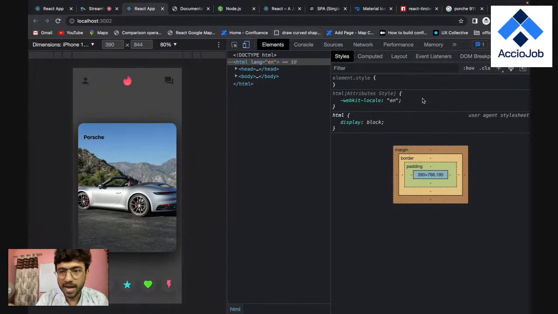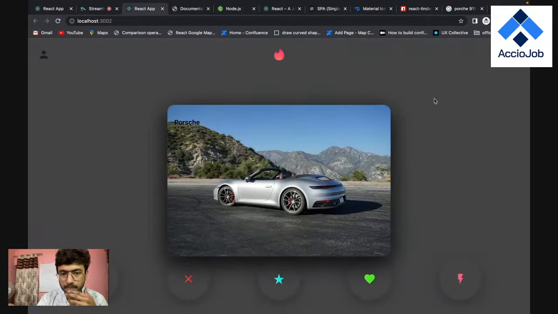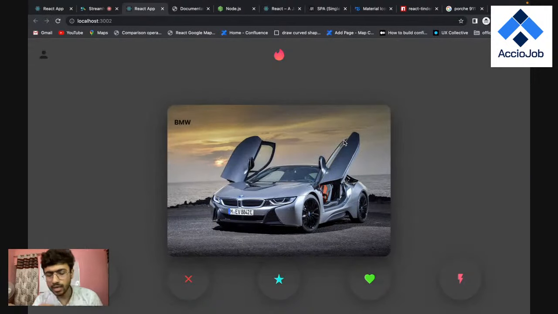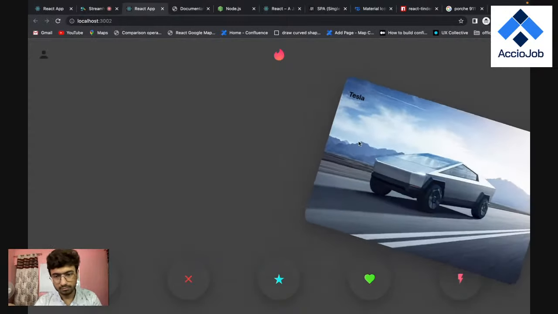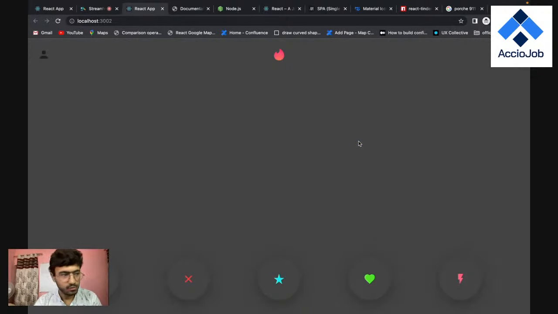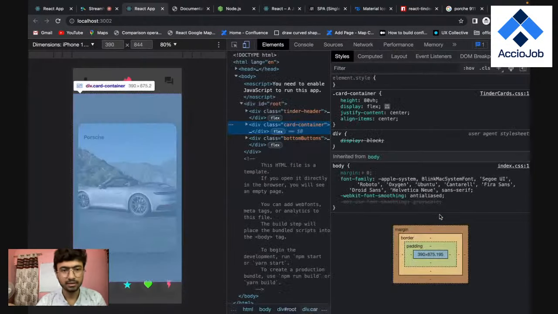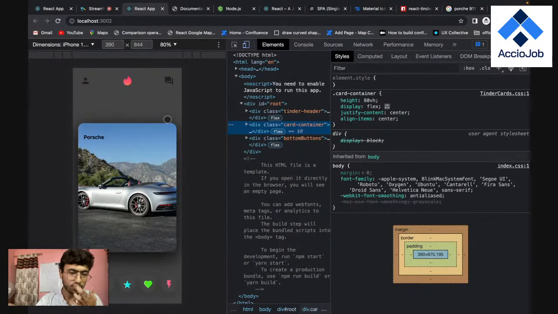It might not look very good on desktop. It is looking like this. If we remove this, I think it is looking okayish. It is not that optimized, but it is looking okay, right? It is looking good, actually. So I think this is looking good on desktop also. I have no problem with that. But if you want to optimize it, that is totally up to you. If you want to optimize, that is a good call, actually.